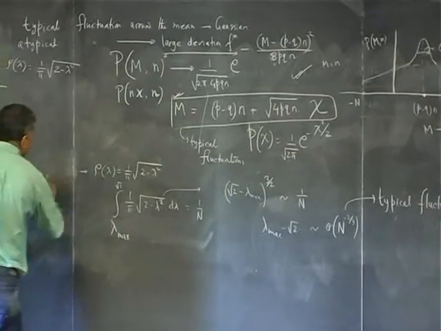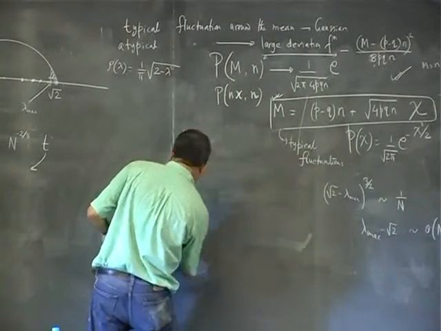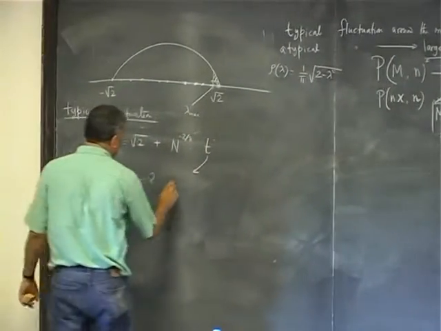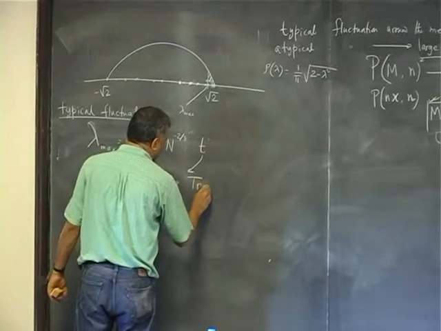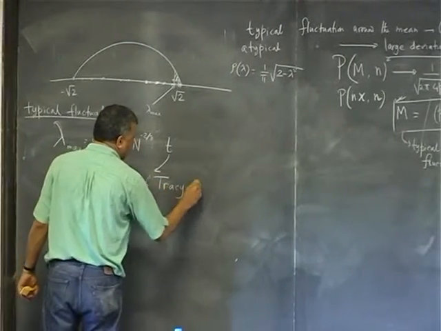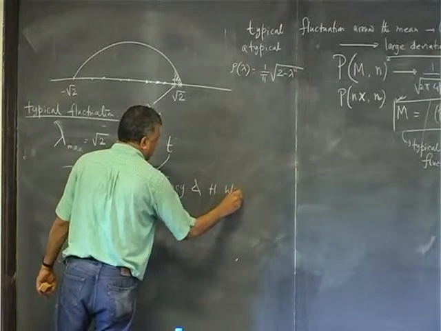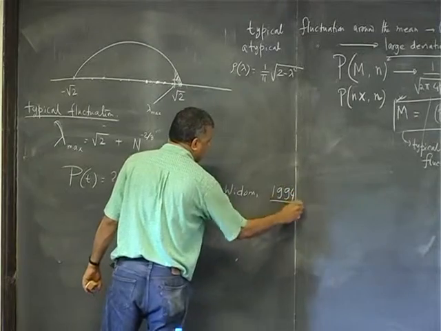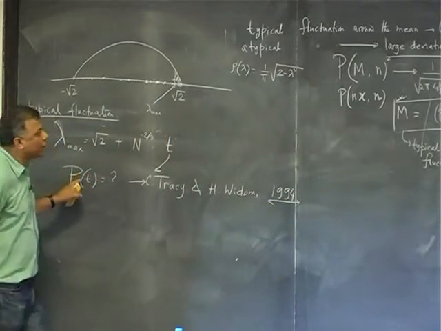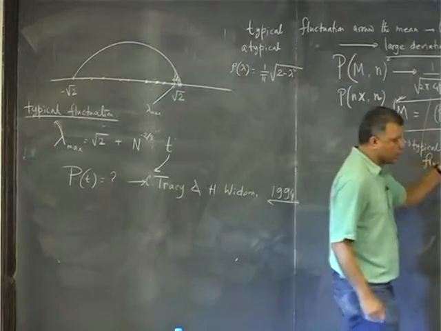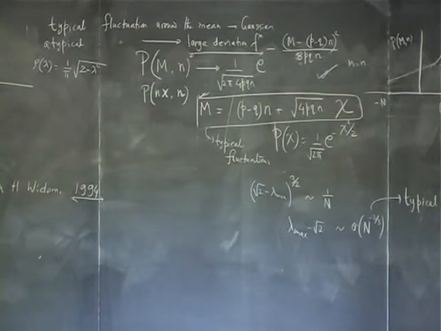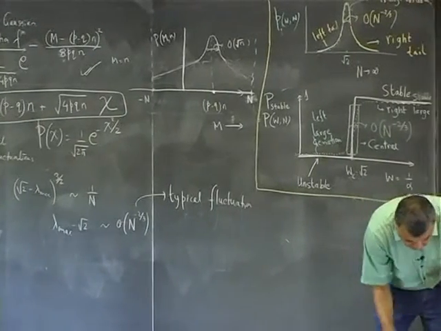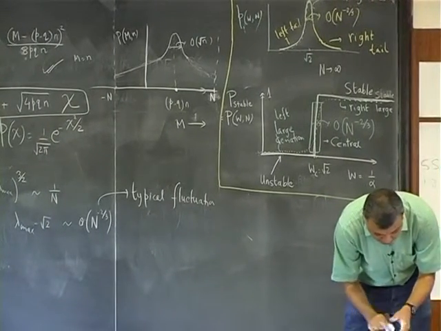So we want to calculate this P of t, and I won't calculate that. This was the distribution of the typical fluctuation. This was computed by two mathematicians called Craig Tracy and Harold Widom, in a very classic paper in 1994. So it's a much more complicated function than this simple Gaussian. I can write down the form, but I won't prove it because proving it will require a long time. So I'll just write down the result for it.